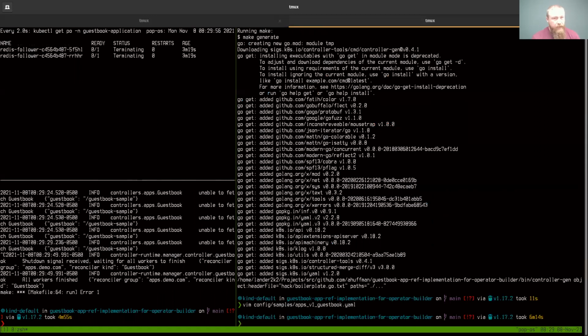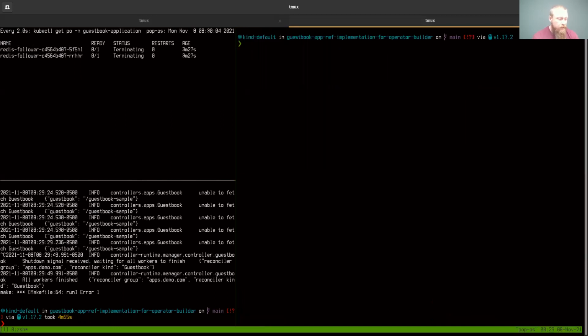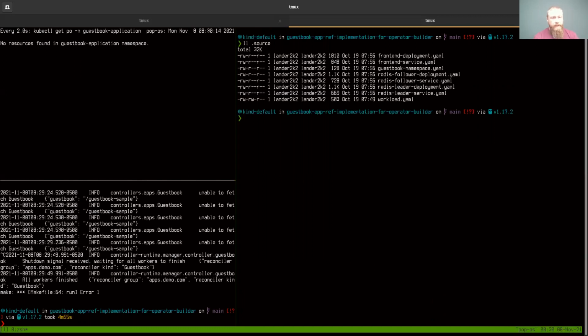Now I'm going to circle back to those configurations in the source directory and take a look at how we generated all that source code. Because as you see, we created a working Kubernetes operator without writing any code at all. So let's see how we configured that. Again, all the files that we're interested in are in this .source directory. So let's just take a look at them.